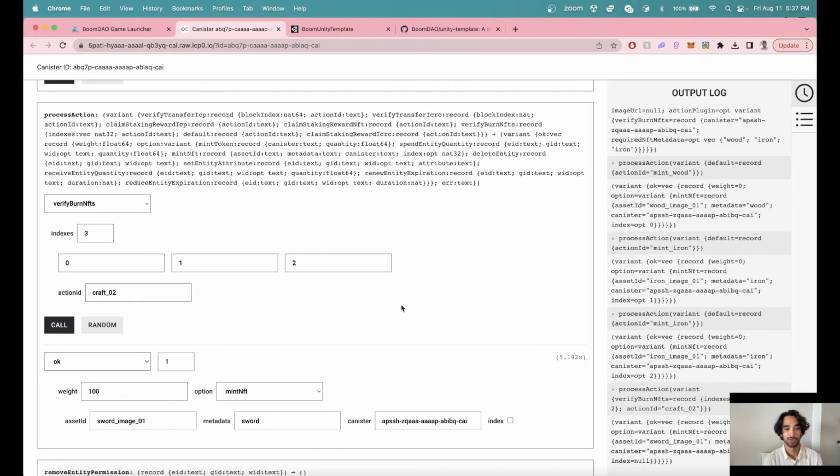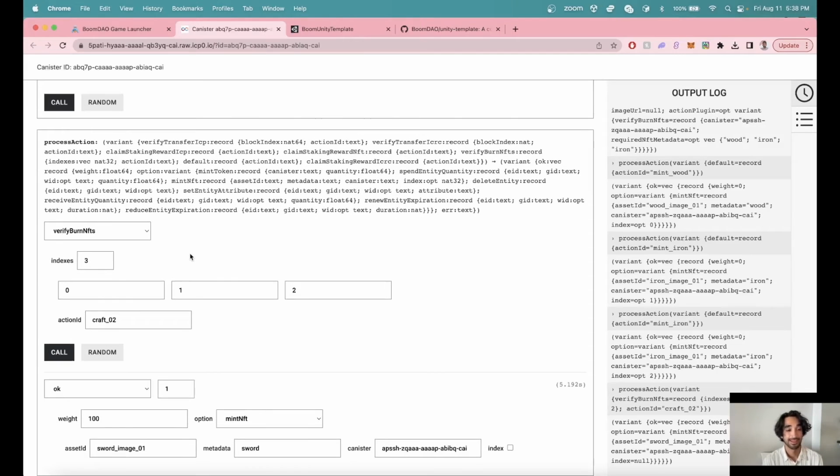And so you can create hundreds of different crafting recipes for all the different NFTs and items in your game, basically anything in your game can be represented as an NFT. And so that's a really powerful way to leverage the World Engine to be able to build a game that's fully on chain and also has everything in the game be an NFT if you wish.